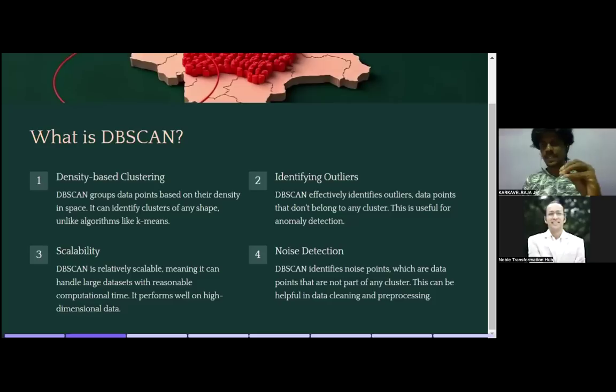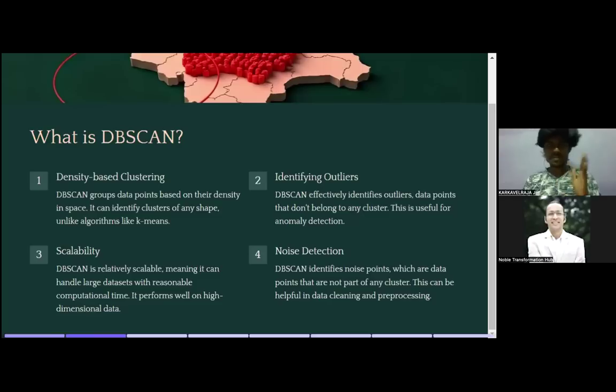You pick the minimum number of samples to become a cluster. If you say it is 10, then wherever 10 data points are close to each other, they become a cluster. That's it. It doesn't worry about having a spherical shape. We don't need to go for anything hierarchical, where I need a tree to be split from root to leaf. No, nothing like that. That's the reason it is very scalable.